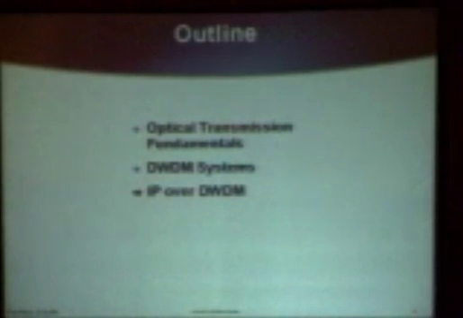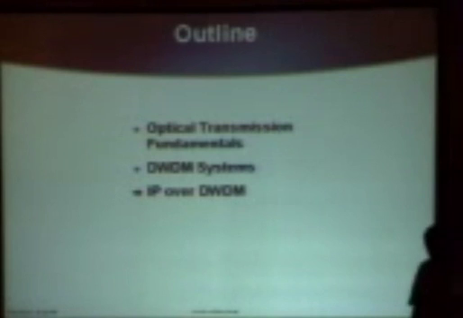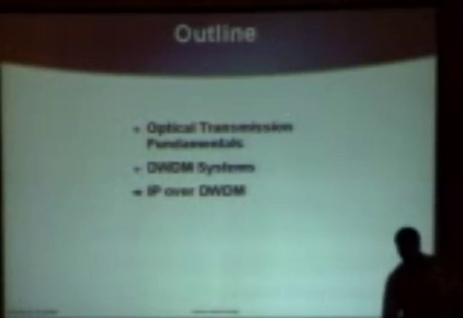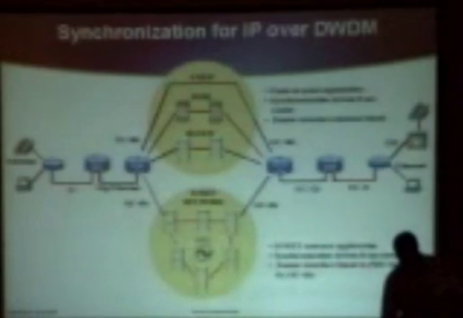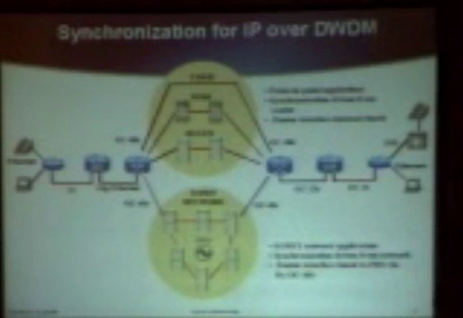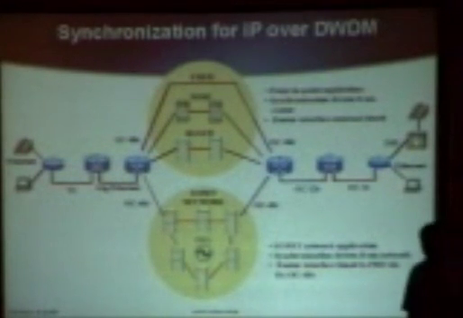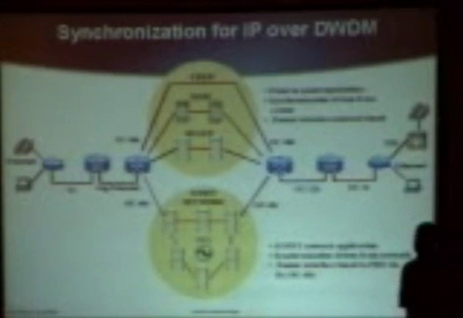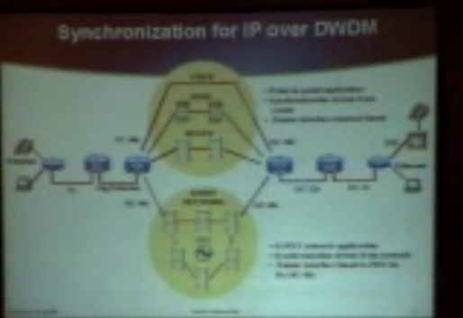Okay, well let me move on to the last piece of my talk then, which is just a little bit of experience that we've had at Cisco on how these systems run. First, I'll show you a couple of things. There are two points that generally come up when we talk about running IP over WDM. The first one is synchronization.